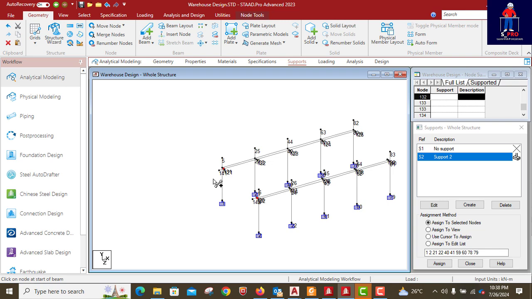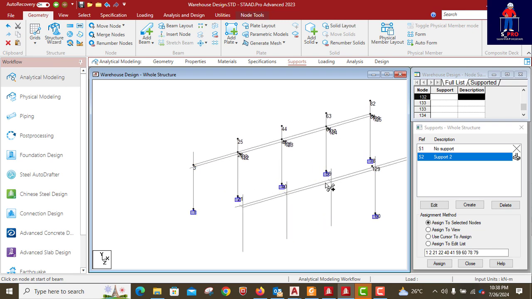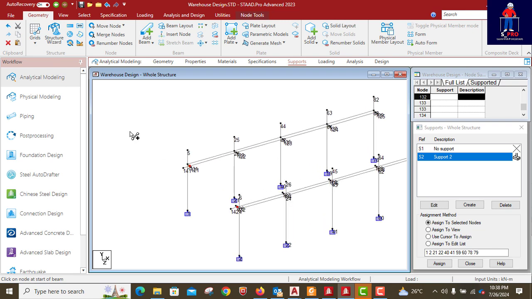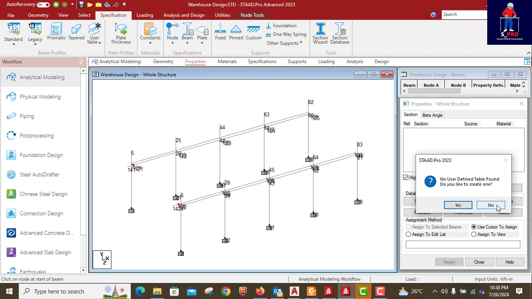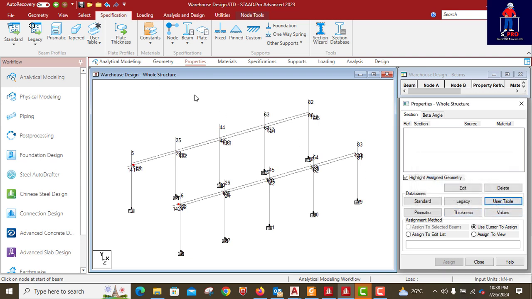At this point, the next step is for me to assign properties. So okay, let me assign properties. Go to properties. Okay, let's add the properties.